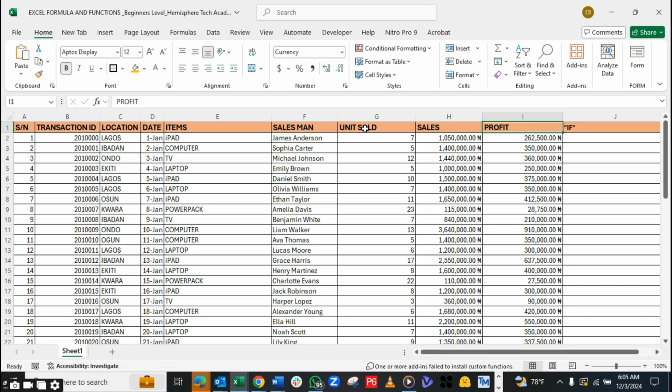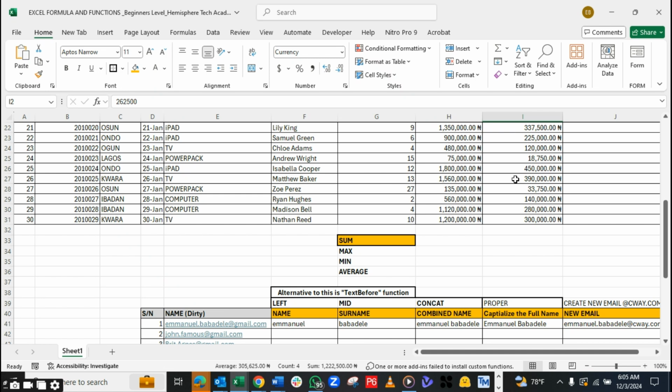Since sum is basically for numbers, you can decide to add the total units sold, or the total sales that was made, which means the total revenue, or you can decide to add up the total profits that you have made using the sum function.